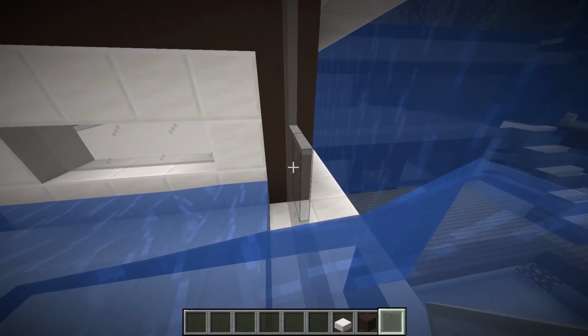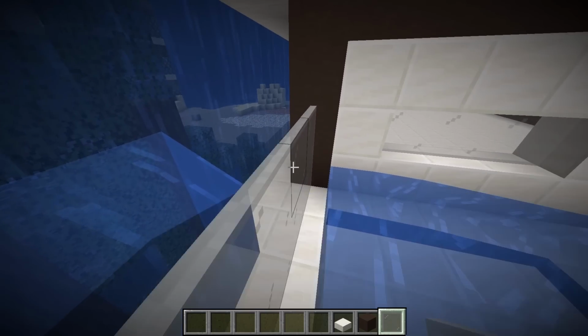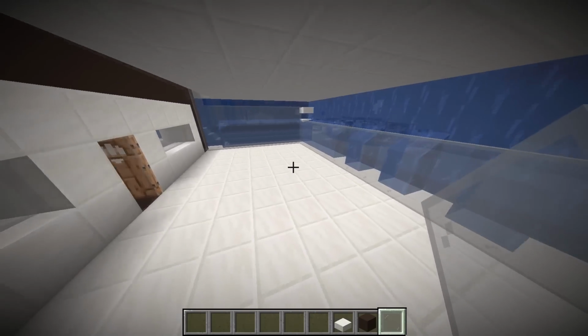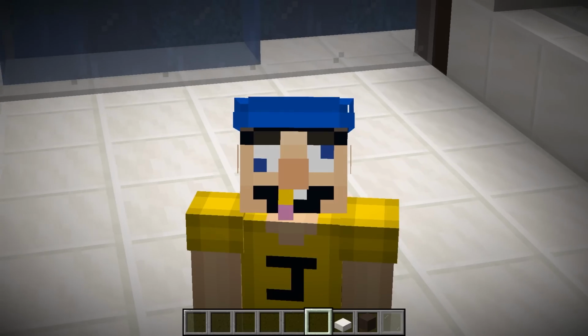I'm gonna build some glass here so the water doesn't get into my house. Okay, almost done, and boom. Now all the water should disappear from here. Oh yeah, all the water's gone. Oh yeah. Oh wait, hold on.